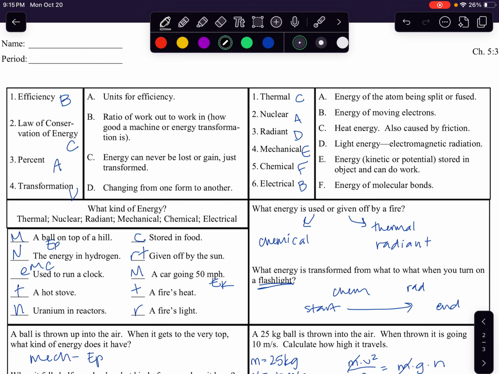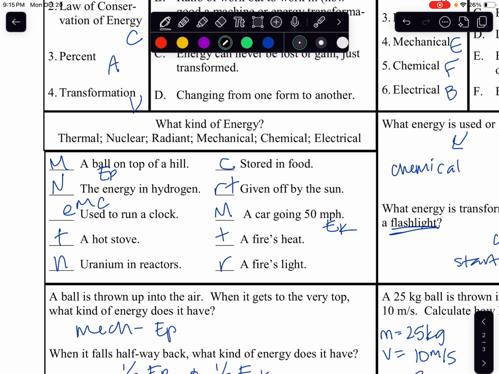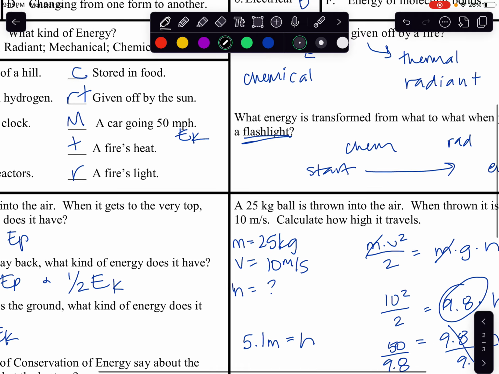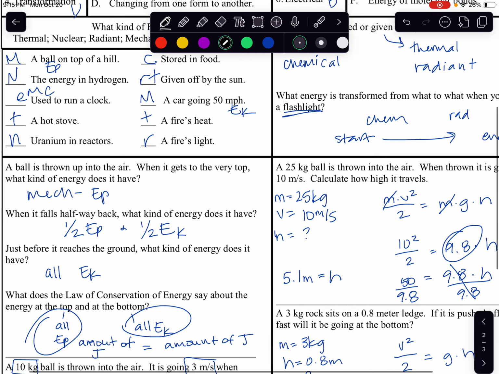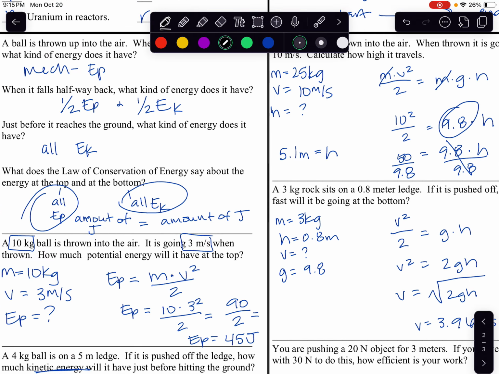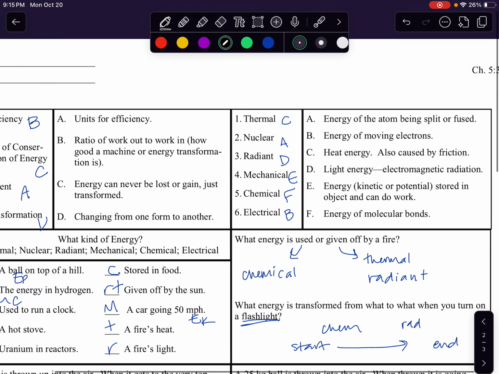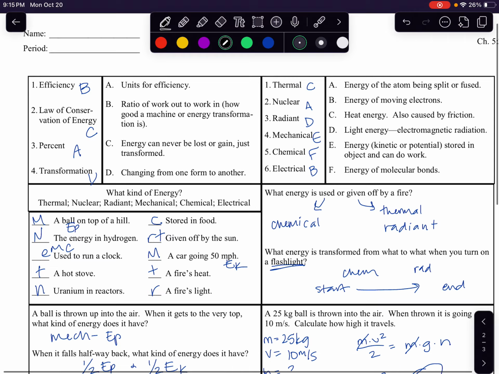So we've got a lot of vocabulary up at the top. I'm going to skip that. We've got a section here that asks you what type of energy is happening. And then we've got quite a bit of the math stuff at the bottom, right? I'm just going to project this for you, and then if you want to go back and look at the answers after you've done it, do that. And we'll talk about it when I'm back on Wednesday as well.